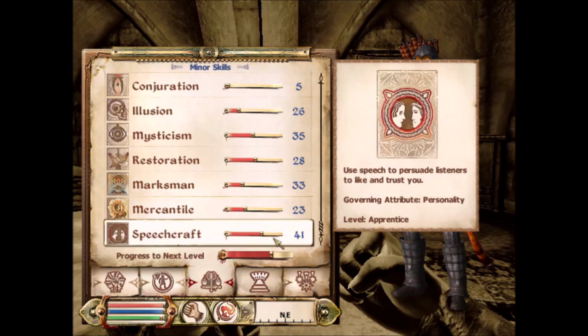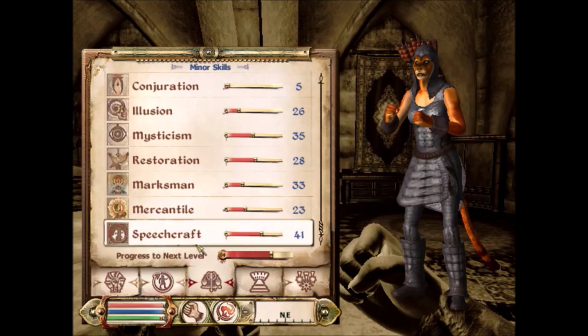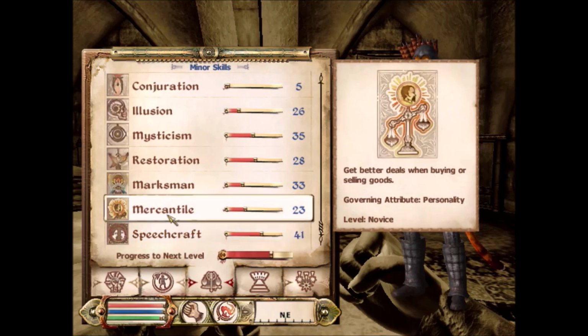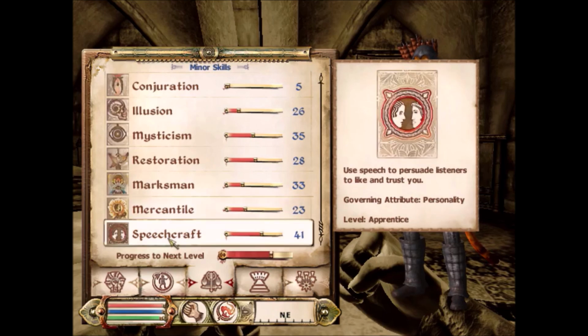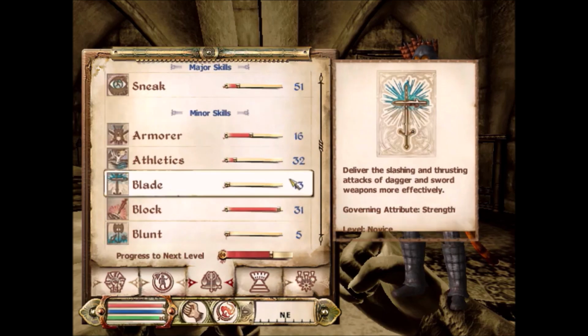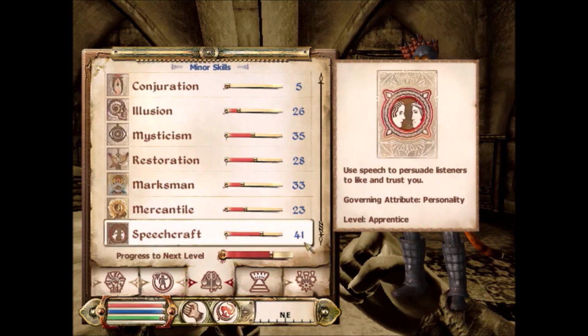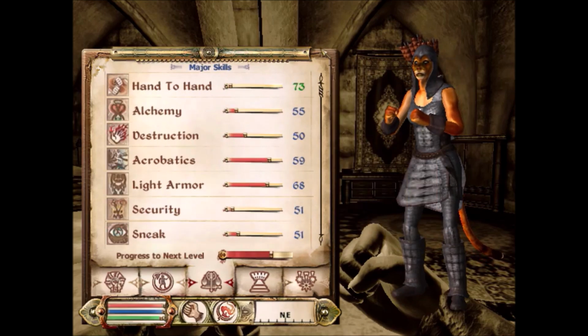Mercantile's at 23, and Speechcraft I have worked on a lot. It's almost at Journeyman level. Just nine more ticks there, and we'll be at Journeyman. Basically, all I did was talk to a guard and click the speechcraft buttons randomly until I leveled up. It was very boring, and that's why I didn't get it to 50. But I got to 41, so hopefully with enough playing around, we'll get it there.